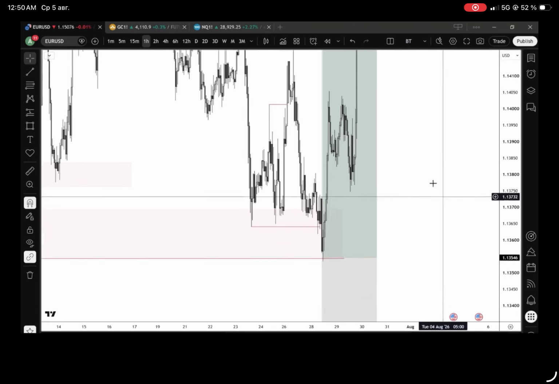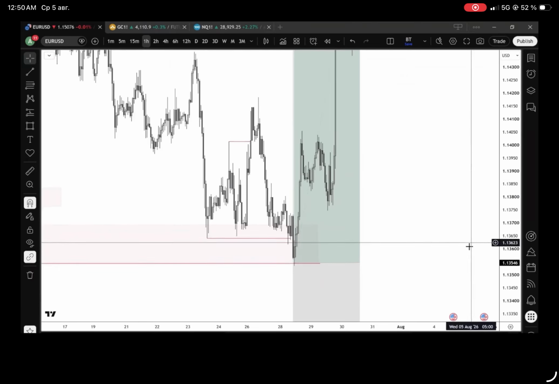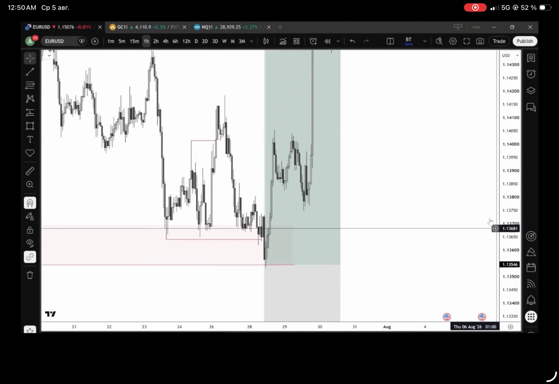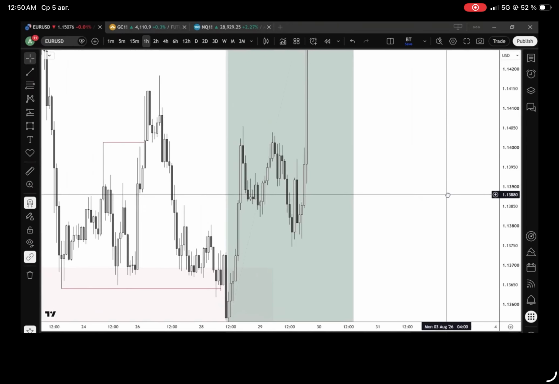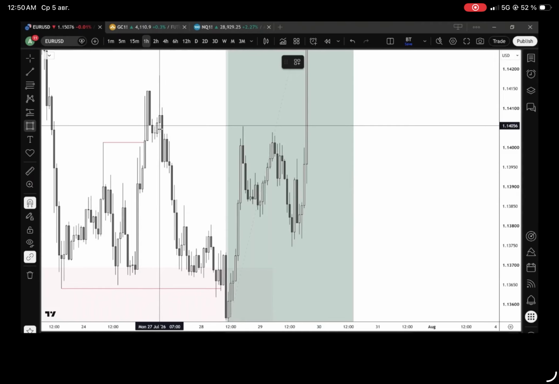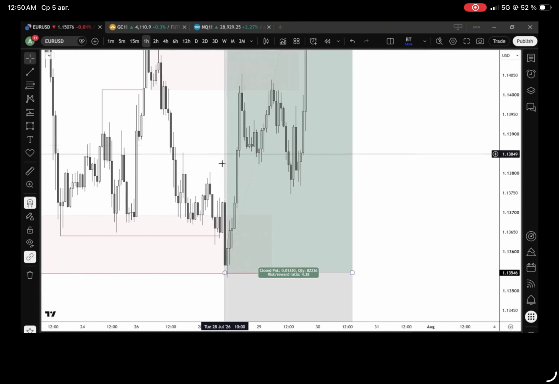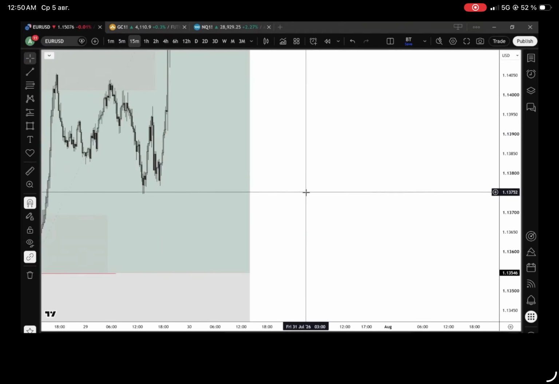Look at this move here. I believe there was a confirmation entry here. So this move here from A to B has induced sellers. So what do we wait for? Okay, we wait for a reaction. Look how the market provides this reaction. This whole area. Okay, if we go to lower time frames, we'll see this better.